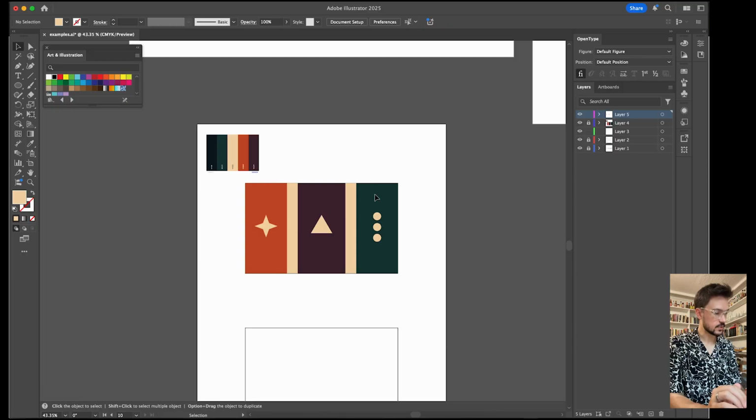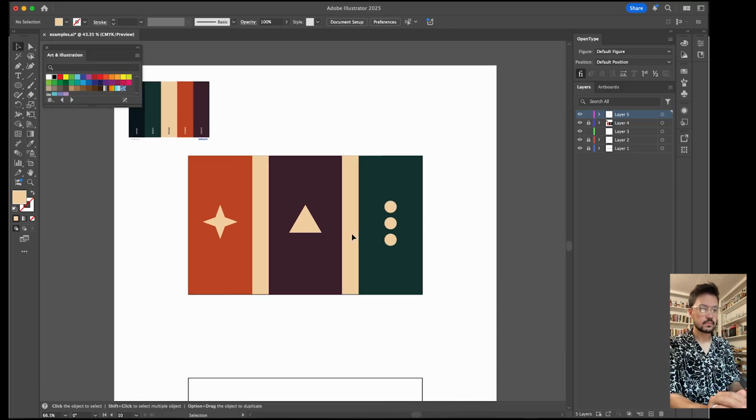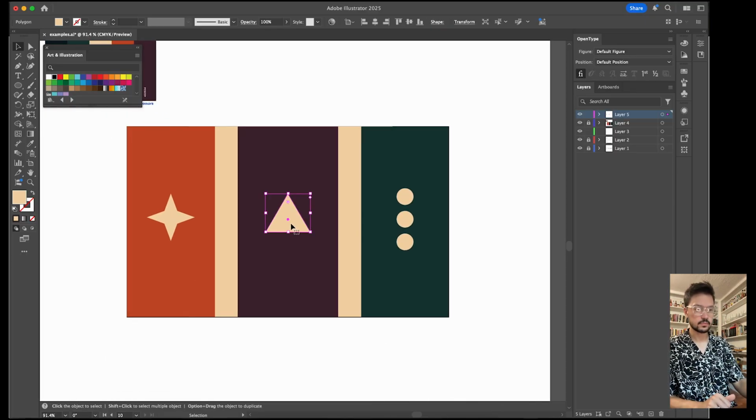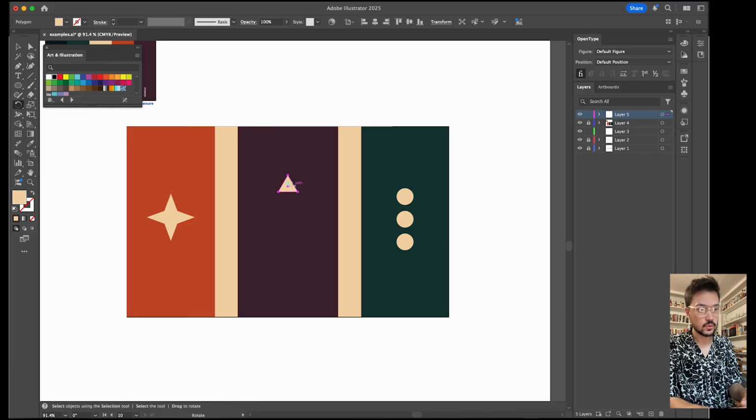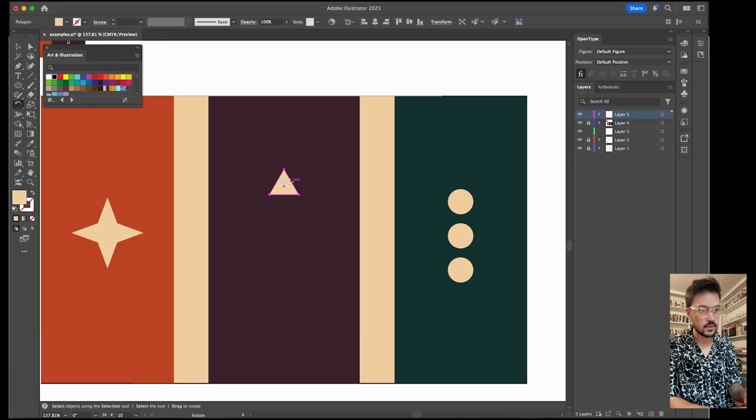Okay, so we got the shapes there. I'm going to take off the triangle. Actually, no, I'm just going to make it smaller for now. Next up, we're going to look at the rotate tool. Okay, so keyboard shortcut R brings up the rotate tool, and you'll notice, and it's hard to see, there's like a bright light blue kind of like crosshairs right there. Wherever I click with the rotate tool, that's the axis around where the object will rotate.